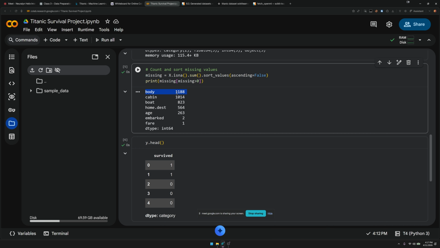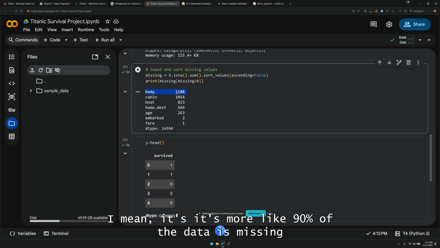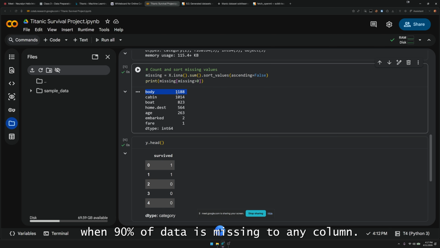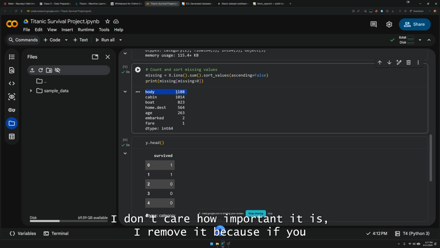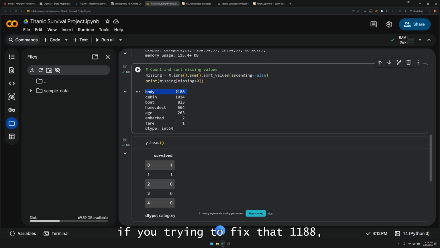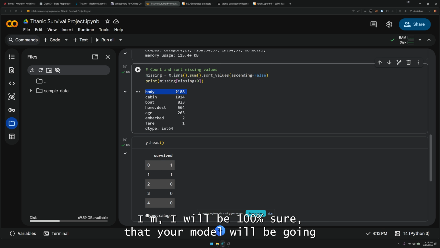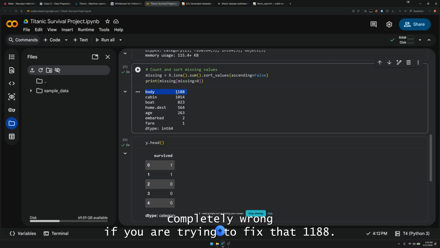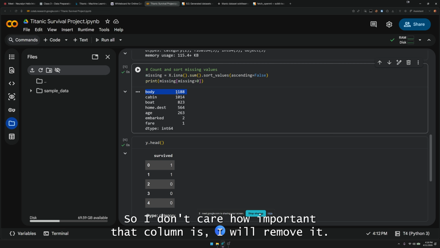I mean, it's more like 90% of the data is missing. When 90% of data is missing in any column, I don't care how important it is, I remove it. Because if you're trying to fix that 1188, your model will go completely wrong. I'm 100% sure on that. So I don't care how important that column is, I'll remove it.